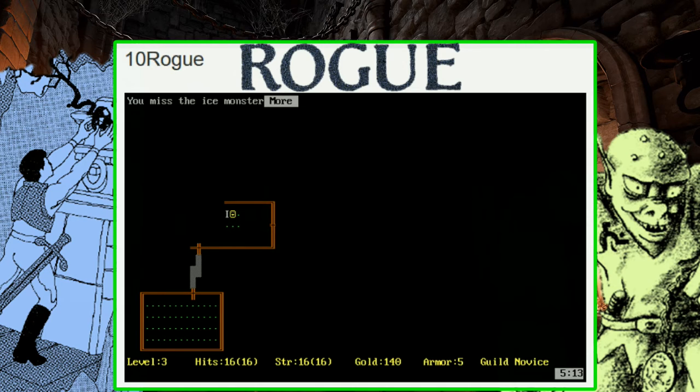An ice monster. Okay. You are frozen by the ice monster. This might be the end of us really quick. You can move again. Okay, we got it. Not quite sure how strong the ice monsters are. I think I was killed by a vampire or something last time.